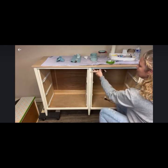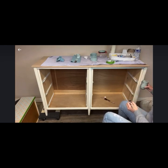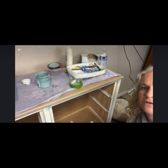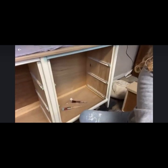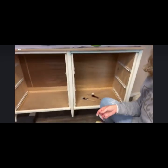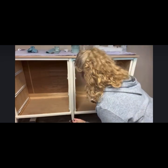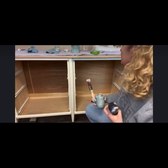I will do two coats anyway, just because I want to make sure. You guys, I'm going to bring you a little closer so you can see really good. I hope so, that's what I was going for. And if you see my stuff, Donna, this is not normally my style. I'm not huge into MCM. Let's bring it back a little bit so you can get the whole look. There we go. I'm not huge into MCM, but I do like it every once in a while.